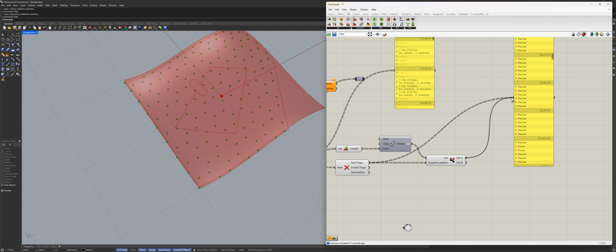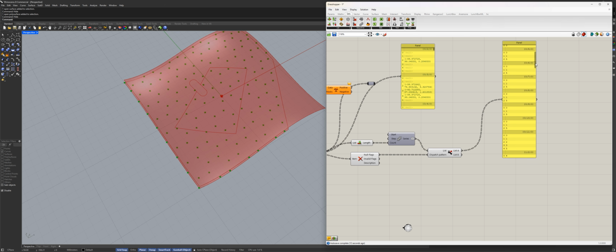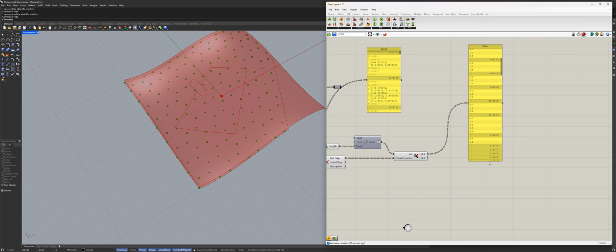So now we have this amazing, very important data structure, or the data tree, which consists of the proper indices for the nulls. It has the proper paths, and it has only that amount of paths, which actually only refer to the branches which have nulls inside. So of course we need to clean it up.